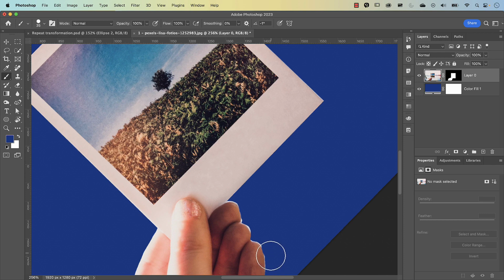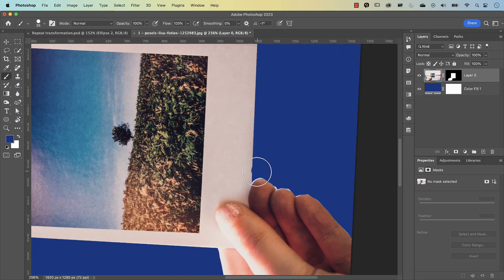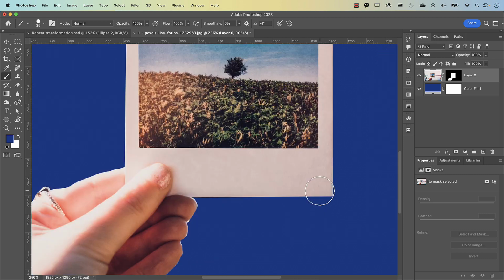Now again, this isn't a masking tutorial. I don't have my Wacom tablet with me, so this is not a good mask, but it is providing a more natural feel for my mouse to go into. So you can see that if you took the time, your mask will be a lot nicer than mine. Once you're done with it, you can press Escape and it will return it back to the original orientation.